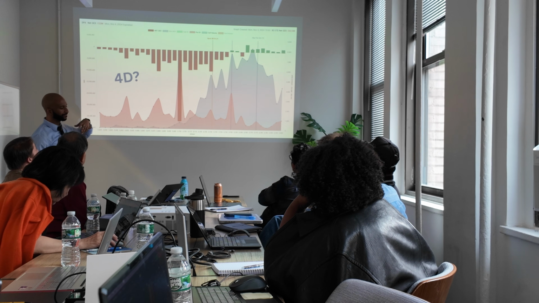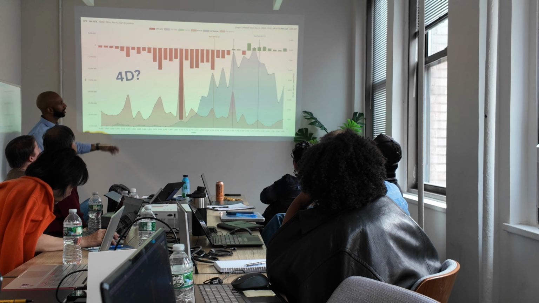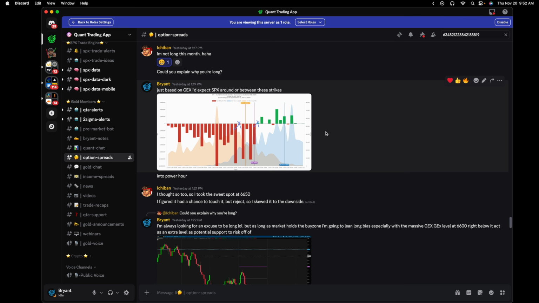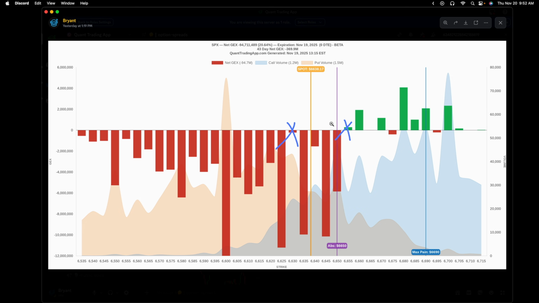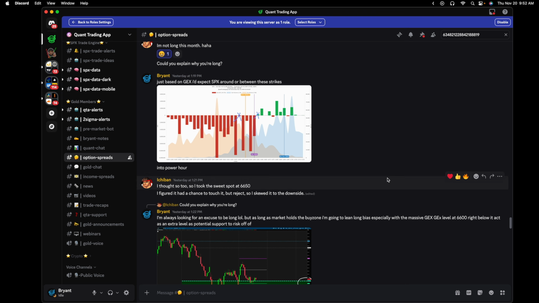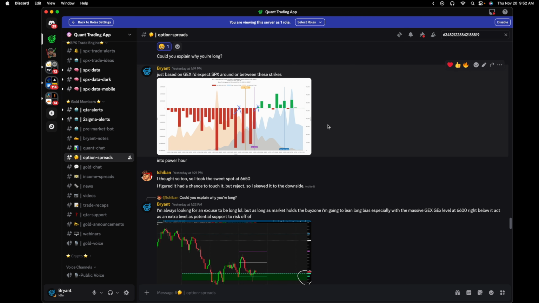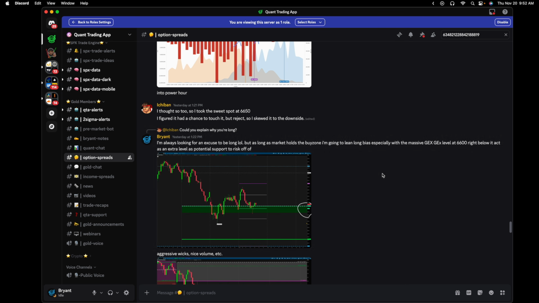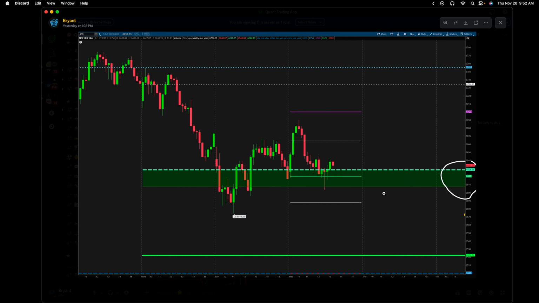Those of you that attended my gamma exposure workshop in person in New York City a couple weeks ago know at this point how I like to interpret this gamma exposure profile. This is a 0 DTE profile for yesterday, and within one glance at this profile, I was able to tell where I thought the market was going to close relatively simply. The market did end up closing right in between those two strikes as expected. This trader, however, asked me to explain why I was looking to be long. For the most part, this was the first indication.